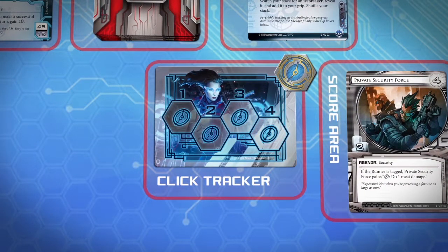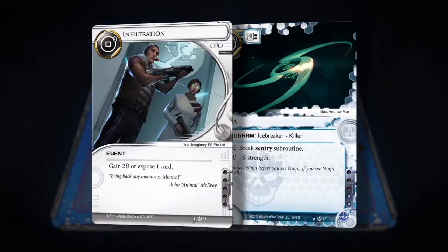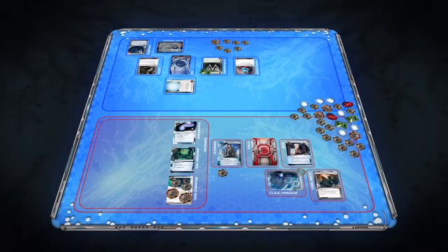The runner is then out of clicks, so his action phase is over. Since he is under the hand limit of 5 cards, the runner does not have to discard during the discard phase.